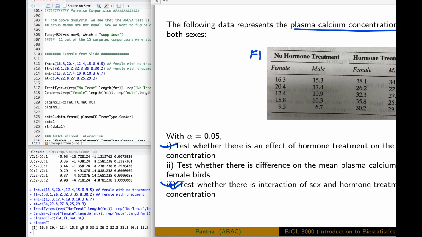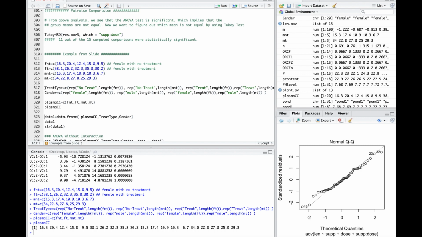But the one thing that's different is I placed this one first, and then I did this one after that. I collected a female altogether and then male after that. You can do whatever way you want to. You can do female and then you can do male. If you want to do that way, you will do treatment type no treatment female, and then treatment female. You can do treat and then FT. You can do that way, and do the same order here for the gender too.